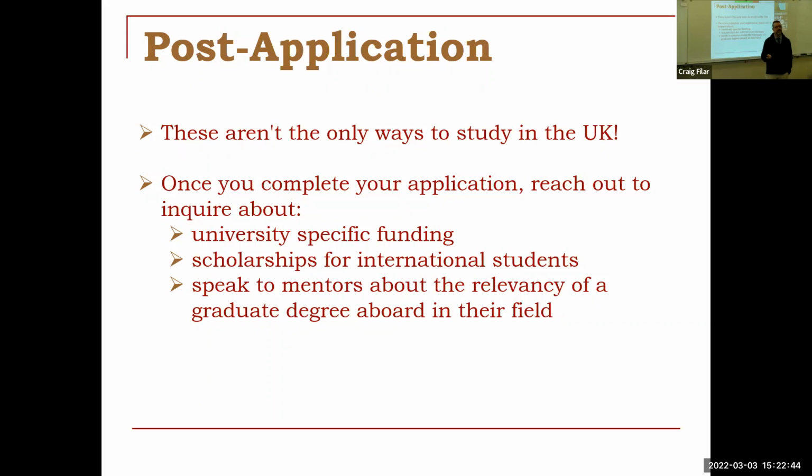Now, the thing that I find so satisfying about students applying for these awards to the UK is not the fact that they're competitive, which they are. The percentage of students that receive the awards that apply is very low. And we just like to be matter of fact about that up front. But we take a bifurcated approach to this. One, yes, they're competitive, and the likelihood that you receive it is very low. However, someone's got to get it, and it very well could be you.